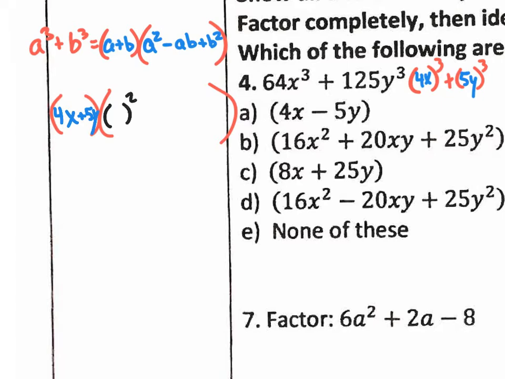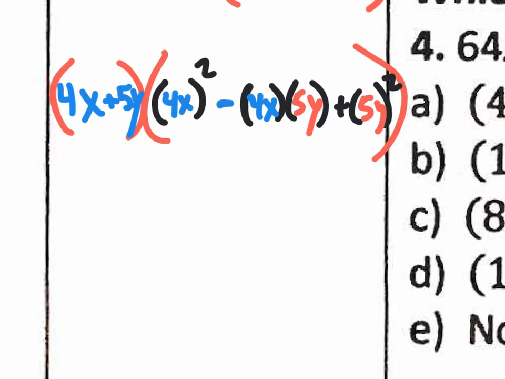Unless you have a single number or a single variable, then you don't really need parentheses. But A squared, what is A? 4x, okay? And then minus B squared, or no, A times B, I'm sorry. B squared's at the very end. What is A again? That's 4x. And the B is 5y. And at the very end we have B squared. So that's 5y squared. Sorry, it's ridiculously small. Let me zoom in.